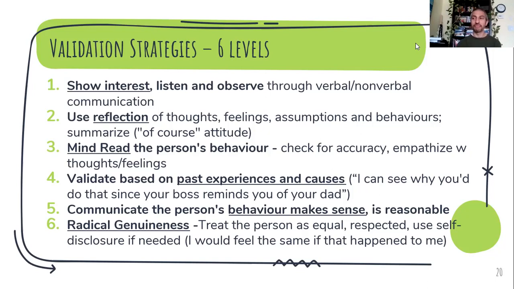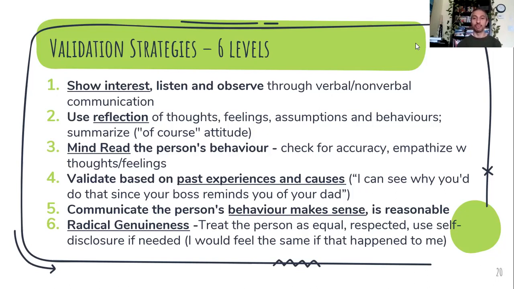Then the next step is mind reading the person's behavior. So, did you tell your partner to show up at 6 o'clock for dinner? Yeah. And wow, it must be really annoying to have to be waiting there by yourself. And there were no problems with traffic or anything, and you were able to get there on time. So they should have been able to get there on time, right? So that's part of the validation. Mind reading, like, wow, that must have been so annoying.